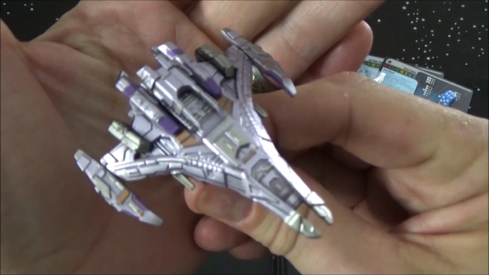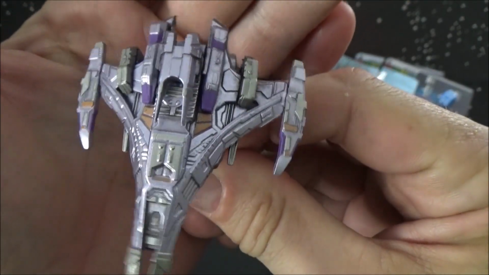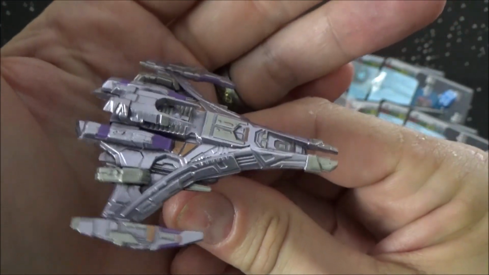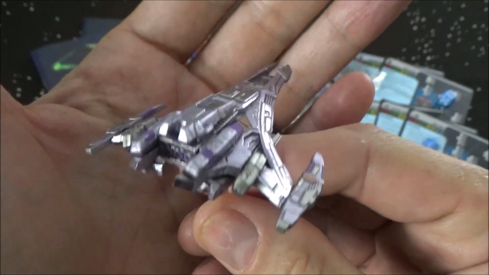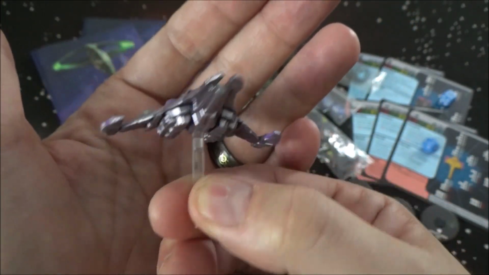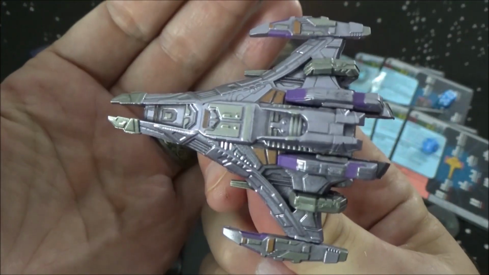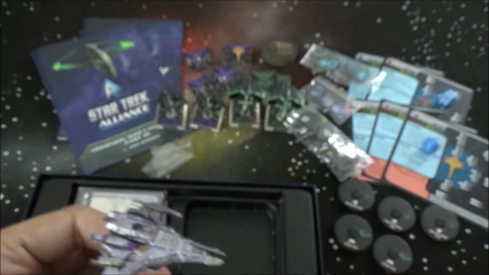And finally we have the big boy. As I said with the other Jem'Hadar ships, they painted these in a really light metallic. I would have thought it would be a darker color. I think they look better that way, but maybe I'm misremembering them from the show. I always thought they were darker. Not bad though.